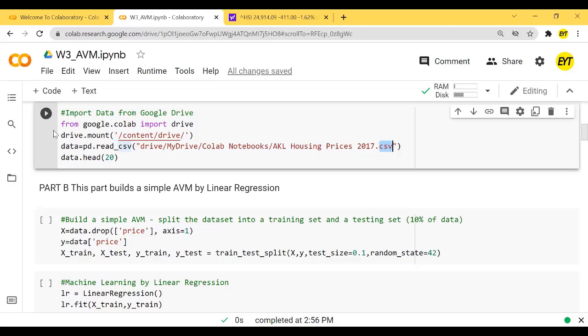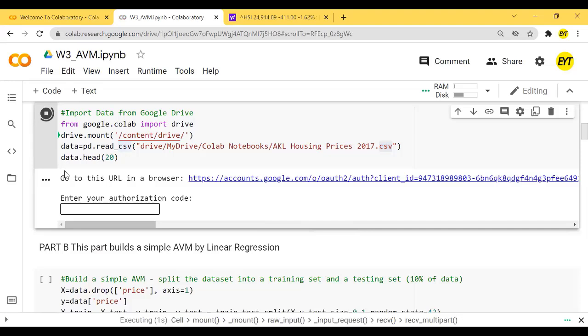If you run this routine, it will ask you to click this URL, which provides you a security code, just like an authorization code. Then you copy and paste the code here, and it allows you to download the data file.